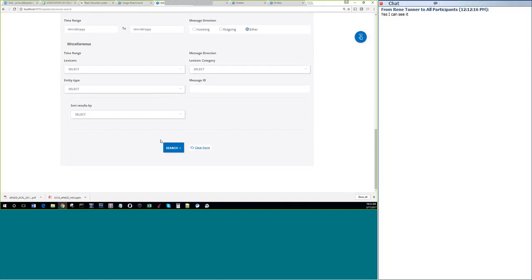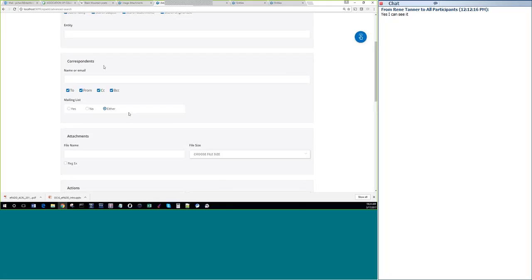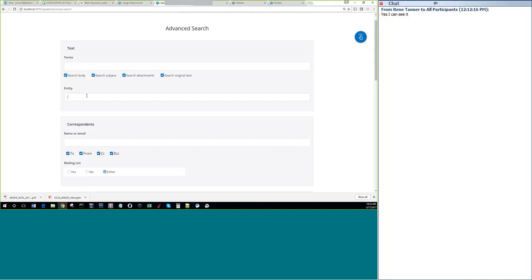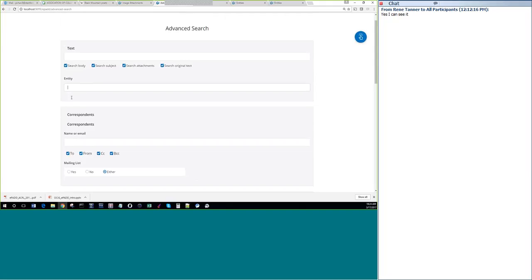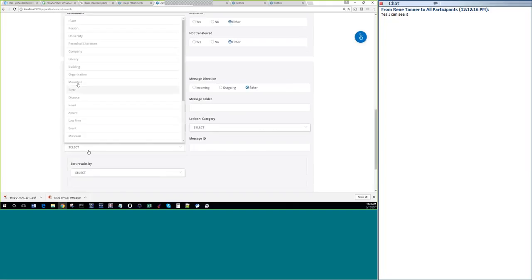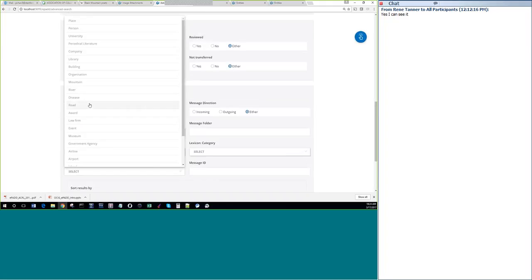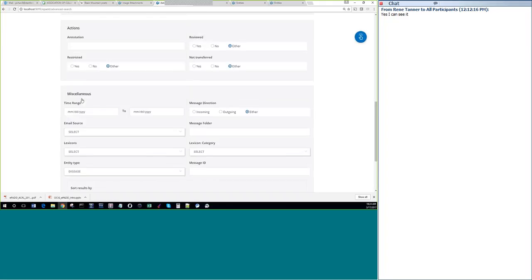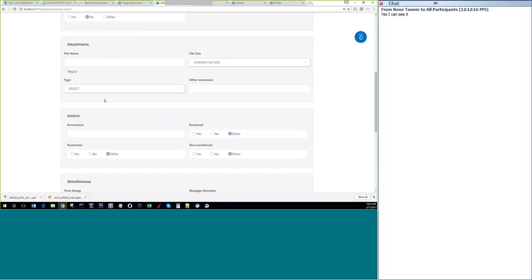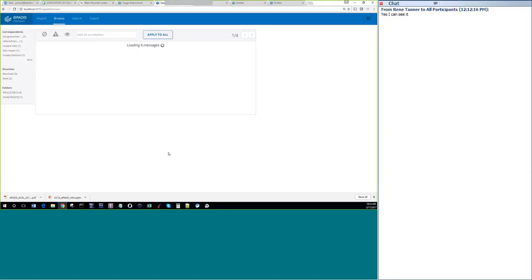We have different categories you could search across. So for instance, if you wanted to search for particular entities, or particular entity types. So let's say that you wanted to search for all messages that contain entities that are in that disease category from DBpedia, but that don't arrive as part of a mailing list. So you could do something like that, and we'll see if we get any hits. So there are 4 messages.